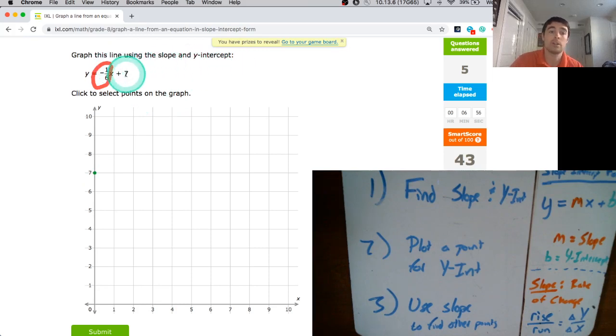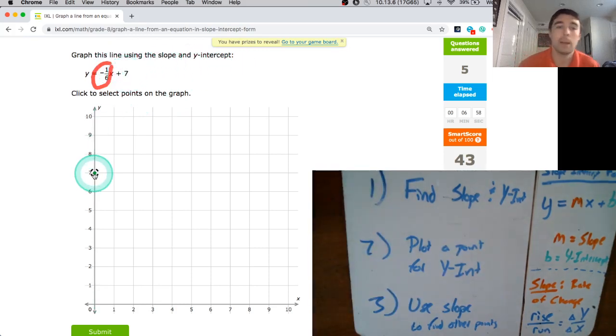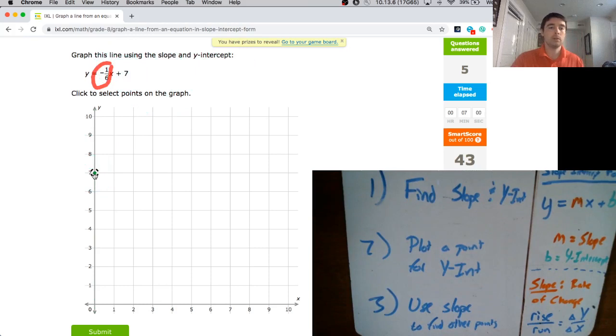Meaning I will return to that y-intercept of positive 7, my beginning point, my initial value. And the slope of negative 1/6 means y will lose 1. I will travel down 1 on this graph every time the x gains 6 units, or we move right by 6 units. So now this line started with a y-intercept of positive 7, and then it has a slope of negative 1/6. The y loses 1 every time the x gains 6 more.